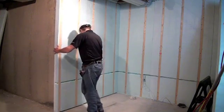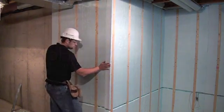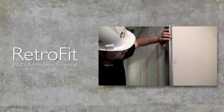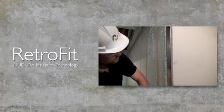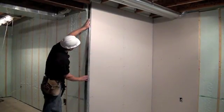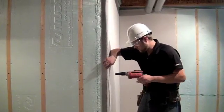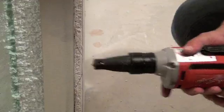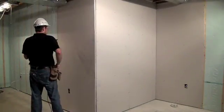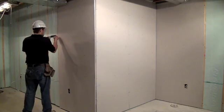In some instances, it may be necessary to install a piece of aluminum or sheet metal on the outside corners for drywall and corner bead installation. To install the angle, cut to measure the 90 degree insert and install it at the same time as drywall installation is proceeding. Attach the drywall to the fastening strips furthest from the corner. Once the drywall is tacked in place, slide the pre-folded 90 degree material behind the drywall on one side of the corner. Secure screws through the drywall face into the angle, then install the opposing drywall and anchor it firmly into position. The drywall is now ready for taping and finishing.